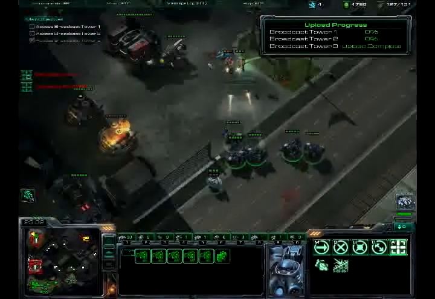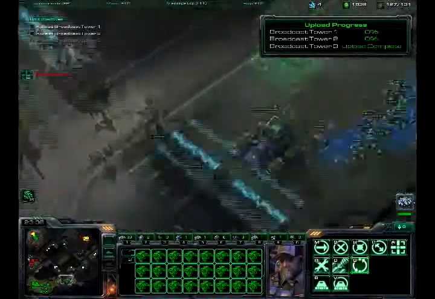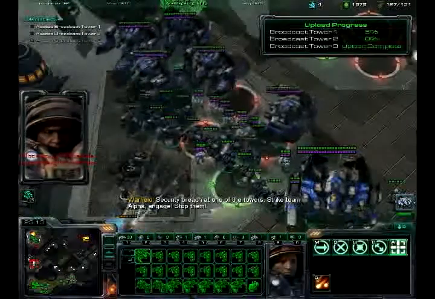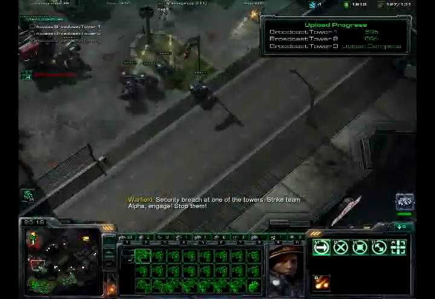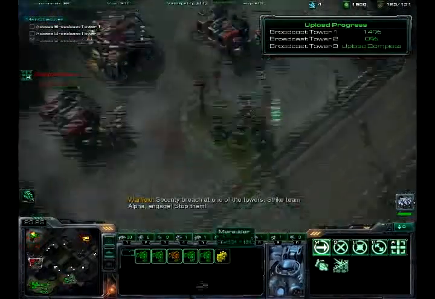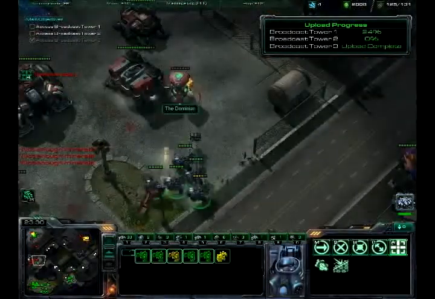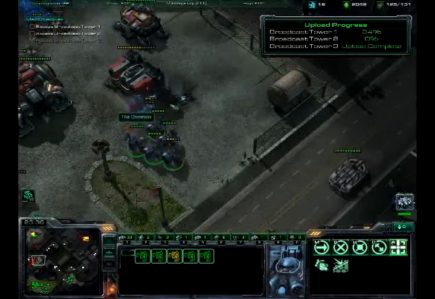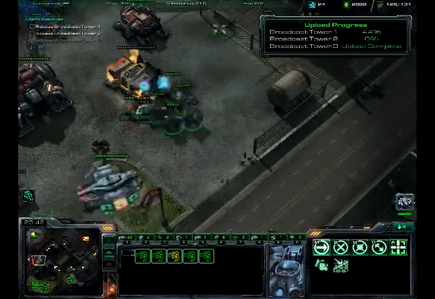Well, I think that's the extent of the damage that they can actually do. Oh, we're absolutely wreaking havoc here. Okay, you're close to being done. Security breach at one of the towers. Strike Team Alpha, engage. Stop them. Alright, shift hold 6. Not enough minerals. Okay, seems that our marauders that I said do well in small numbers are actually doing pretty decently in small numbers. Hopefully you guys believe me there.